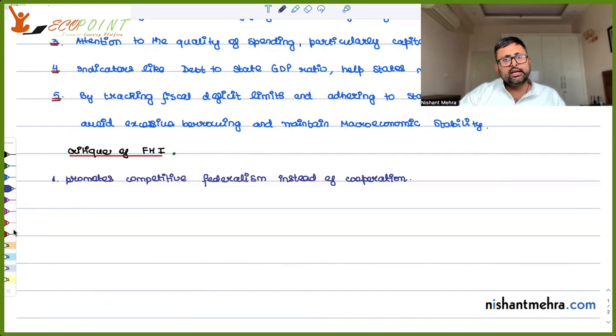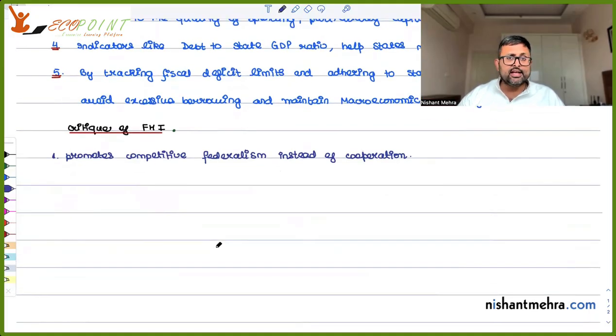In terms of this fiscal health index, you can see that yes, Odisha is doing better than Kerala. But just ask yourself, isn't Kerala doing better in terms of education? Isn't Kerala doing better in terms of health? Maybe they're spending more there, right? Everyone has to learn from each other, but it is creating more competition instead of cooperation.